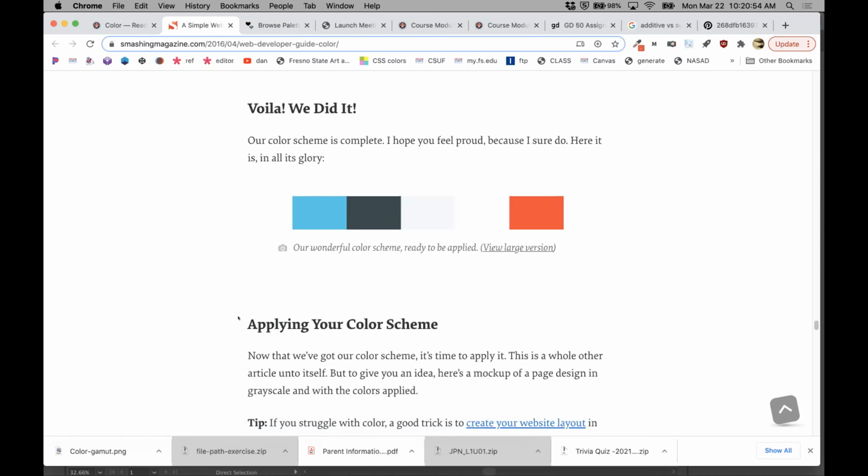They're using a dark gray, like a 333, because it's easier on the eye. You don't notice it, but it does make a difference. And I don't know if this is pure white in the background, but a lot of sites have a really, really, really light gray because again, it's easier on the eye than using pure white.